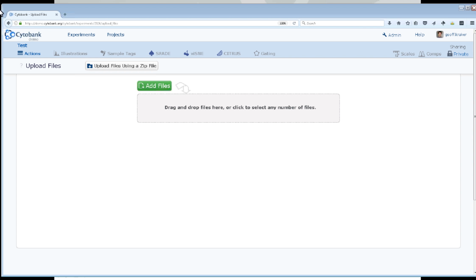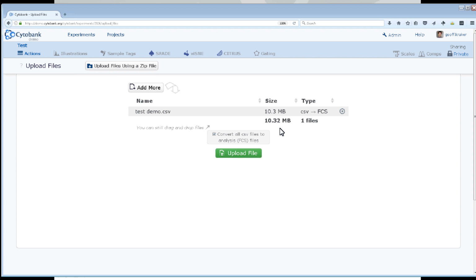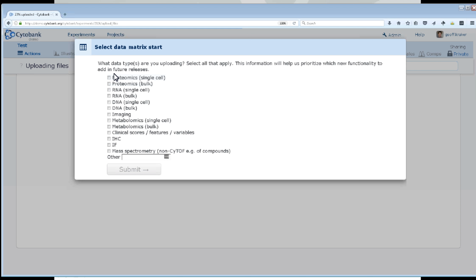Let me find this on my computer real quick. And drag and drop. This is that CSV file we were just looking at. There's a little option down here that says convert all CSV files to analysis files, which I'd like to do. Now click upload. Then, just for our metrics, so we can know what people are using, we ask that you say, hey, this is RNA data or DNA data. In this case, it's RNA bulk data. So I'll click that, and I'll click submit.